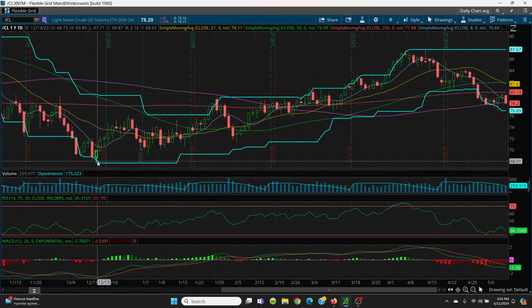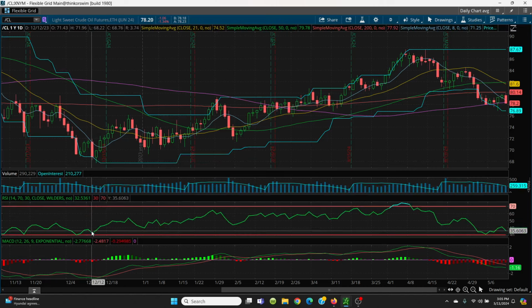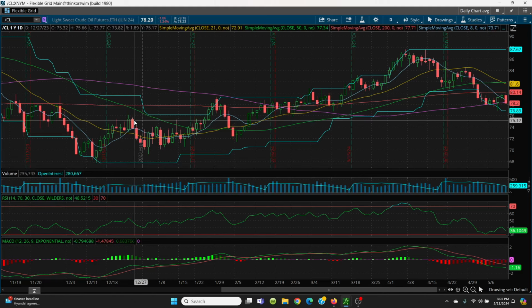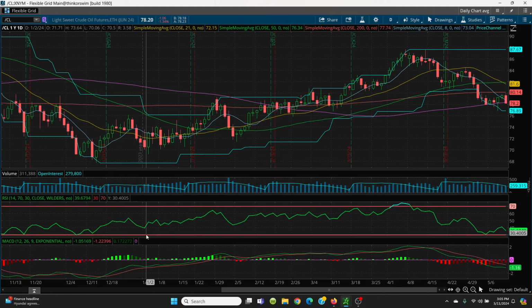No one instrument is a do-all, end-all, be-all. Let me just put it that way. So you want to use multiple things, like this RSI. Say, wow, I got positive divergence. What's happening here? I got a bottoming tail. I can take a long. That's how you want to trade. Use these to your advantage.